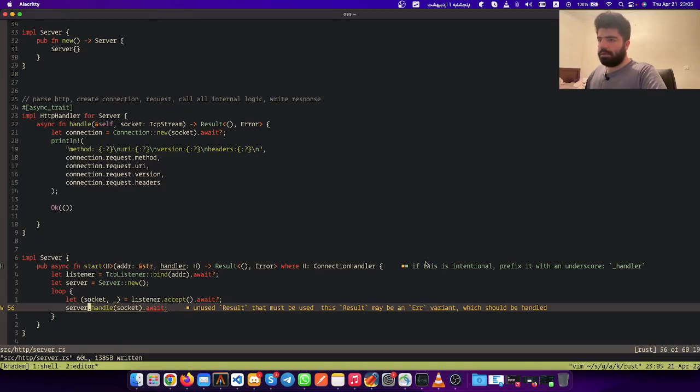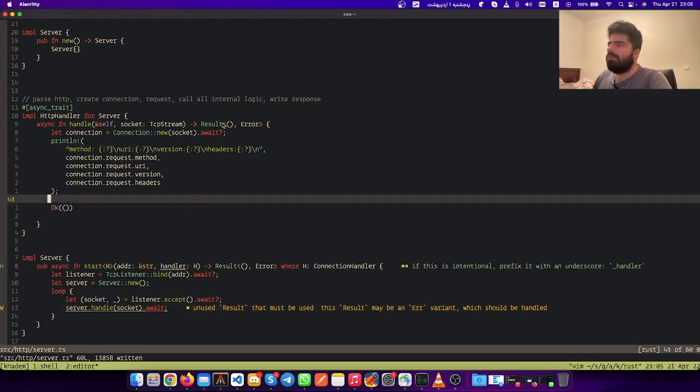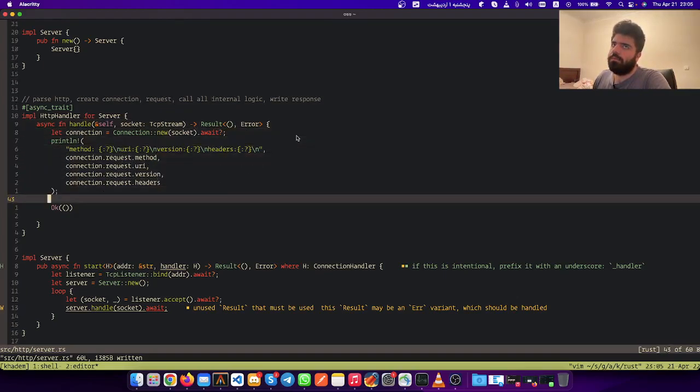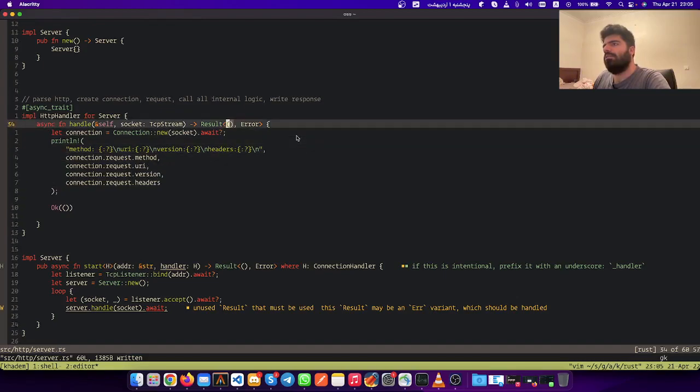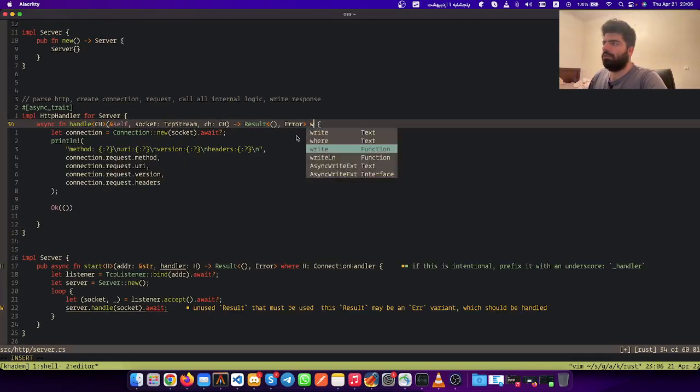Okay, so now this handle takes in a socket and returns a weird thing. So it does not return anything. So handle should basically, or let's just call this, so maybe I need the connection handlers here as well. So I have this connection handler where ch is a connection handler.